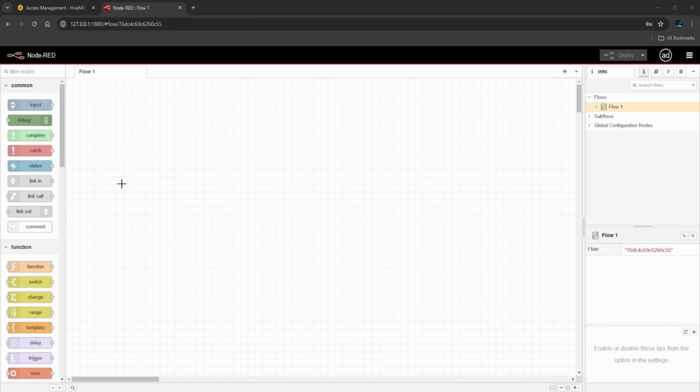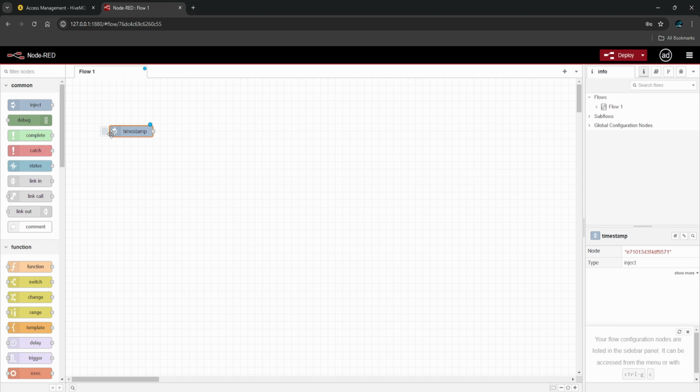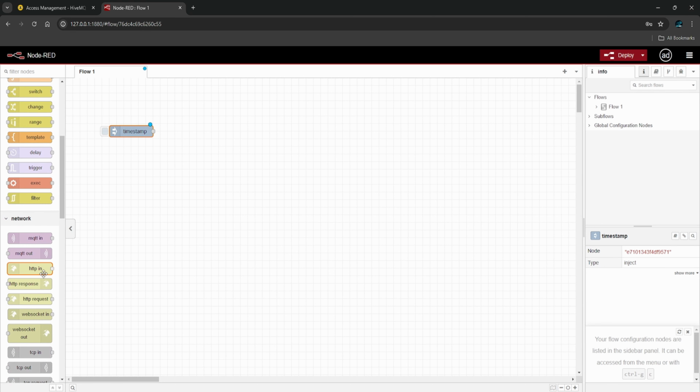Okay, so what we are going to do is add an inject node here. Let me add only one and then I will copy. This is an injector, and using this, once we click on it, it will trigger the MQTT. Then let's add a publisher here, because we have to publish from here. Our Raspberry Pi Pico W is the subscriber that is going to receive the message, and from Node-RED we are going to publish, so that's why we need to take this publisher here. Then let's connect this.